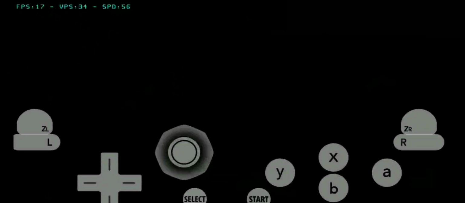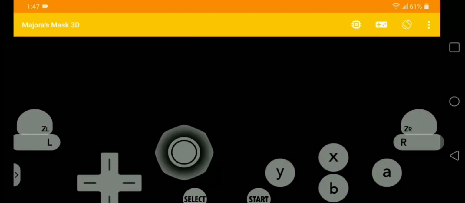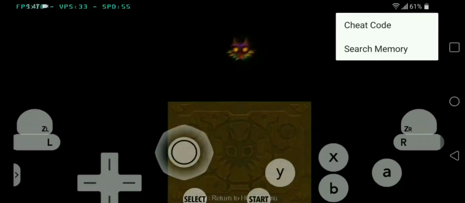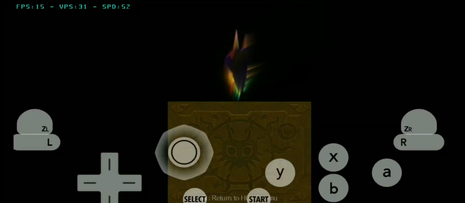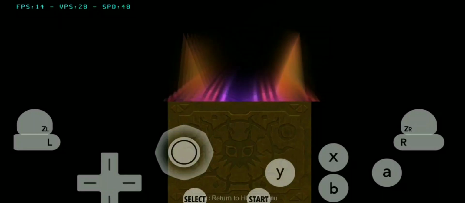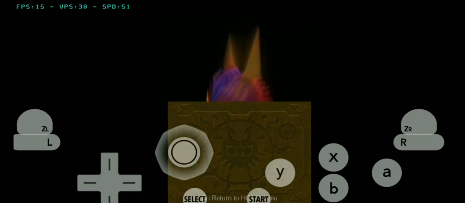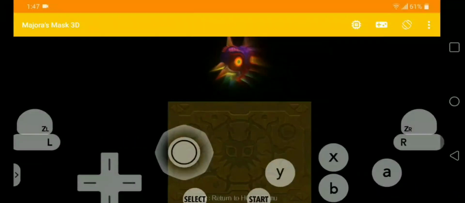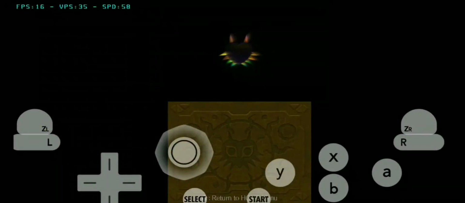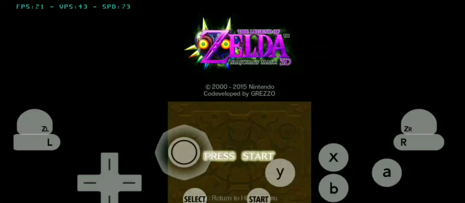First, you have to hold down your game for the cheats. Let me just show you. See, I have four cheats here, but none of them are actually enabled. I'll show you how to enable them, but first let's just go into the game. I don't know if you can see, it's running like 15 FPS. Yeah, that sounds like a nightmare. Well, let's see if you can get past that.